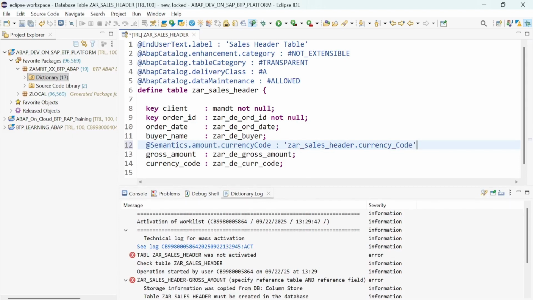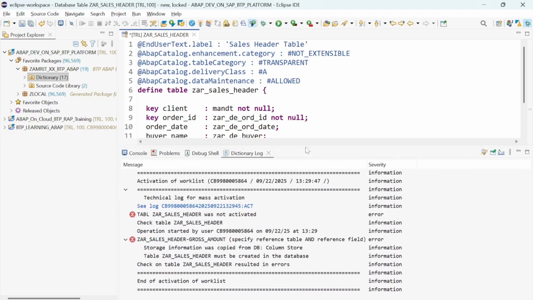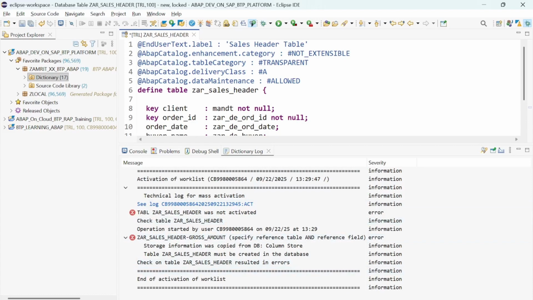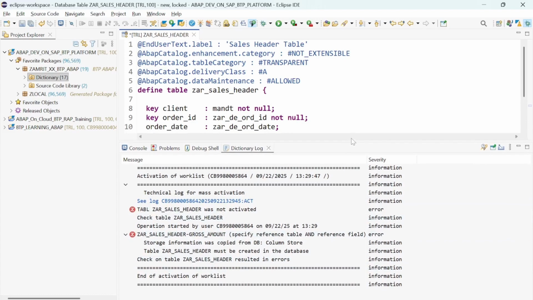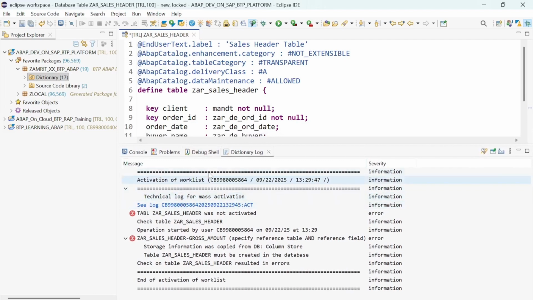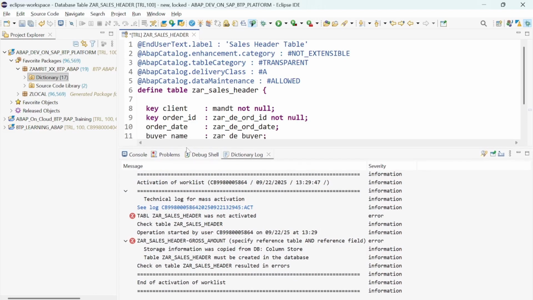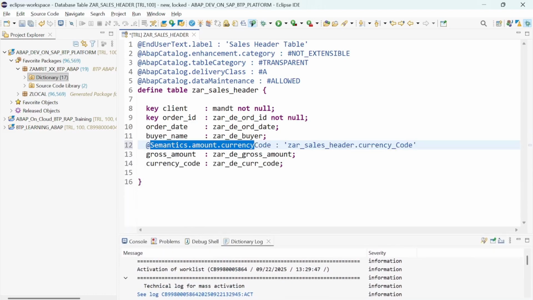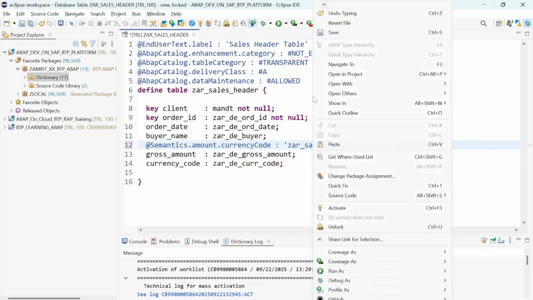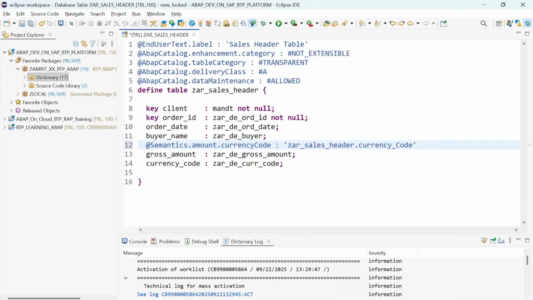The moment we pass the reference, the error has been resolved. Eclipse will not give us any issues. So now Eclipse will not give any issue. We can right click and we can activate it.